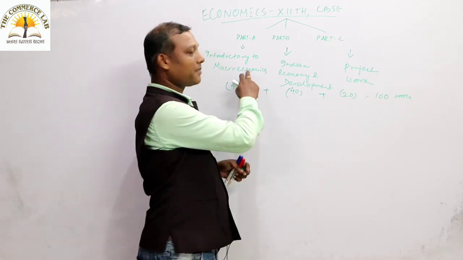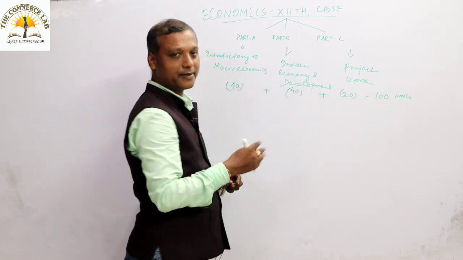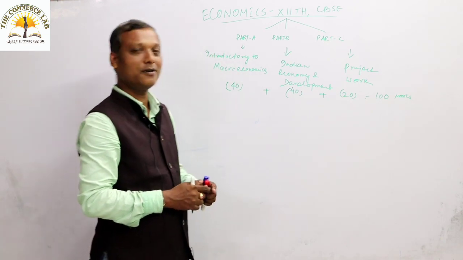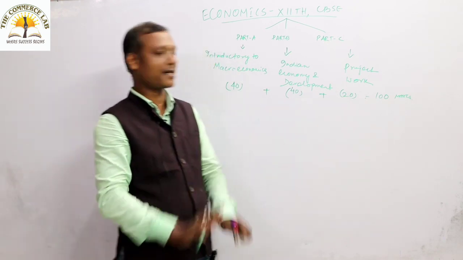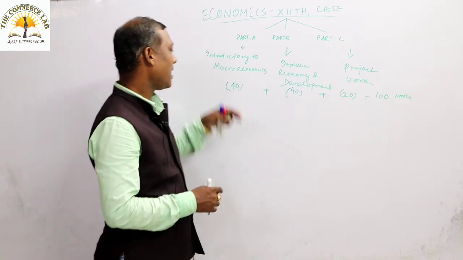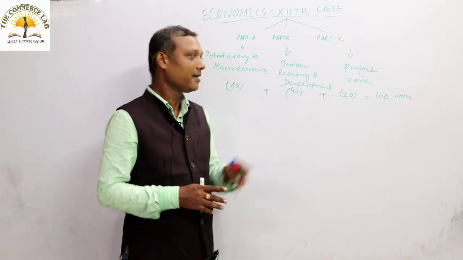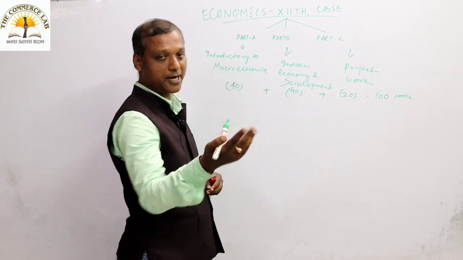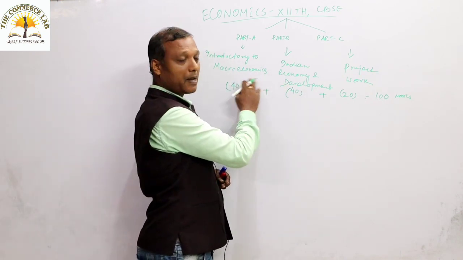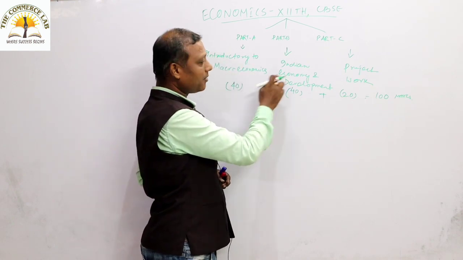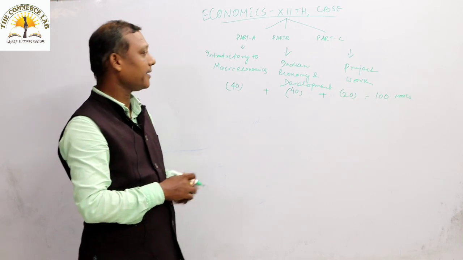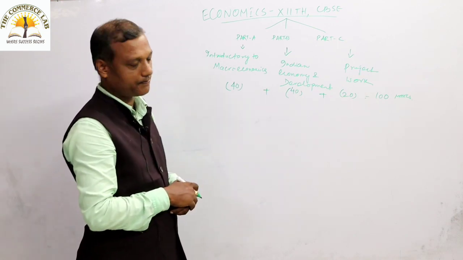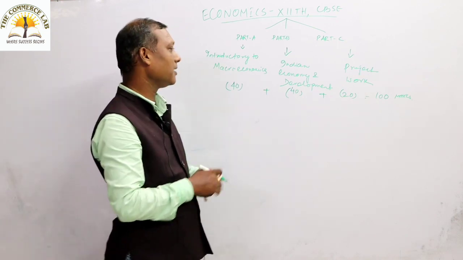So basically we will focus on the 2 parts, and the students have to personally prepare and focus on the project work, which carries 20 marks. So 40 plus 40 plus 20 equals 100 marks. Now the second part: I will tell you the chapters and the units. Our job is to focus on part A and part B, because part C lies in the students' hands. Part A and part B, introductory macroeconomics and Indian economy and development, if you combine, come to 80 marks. So we will take the classes up to 80 marks, and I will also guide you on how to perform in all of it.